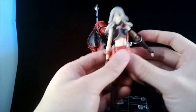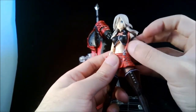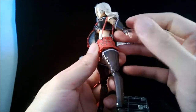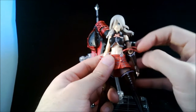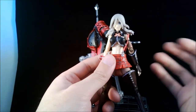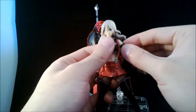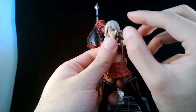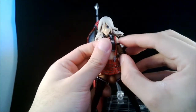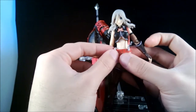Some really nice detail is a suspender on this side. It's made out of really soft plastic, almost rubber, I think it's actually rubber or silicone. It's not joined to anything, so it can fall out, which I have to say is not a big problem. As long as you keep this shoulder more or less pushed upward, it wouldn't be able to come off. This side, on the other hand, is designed to swivel, to bend downward.